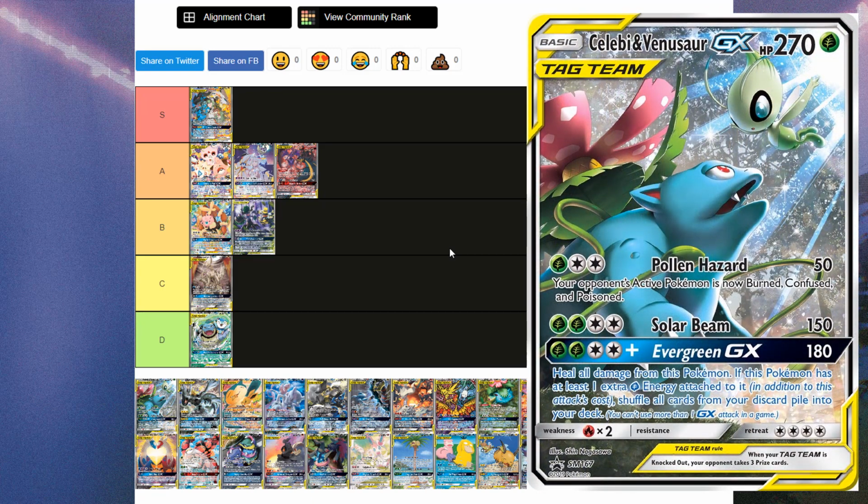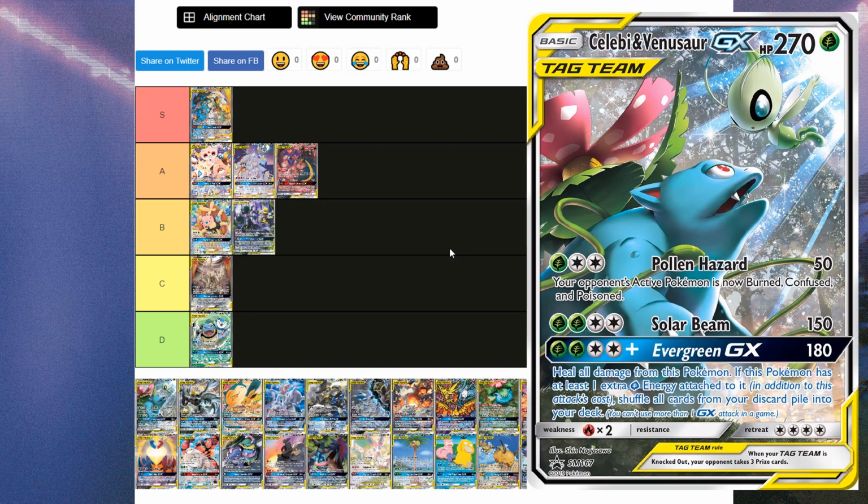Then we have Celebi and Venusaur. Despite being a Celebi fan, Celebi is my favorite Pokemon and a Pokemon I collect very highly, I'm just not that big of a fan of this card. It's not bad. It's just okay.